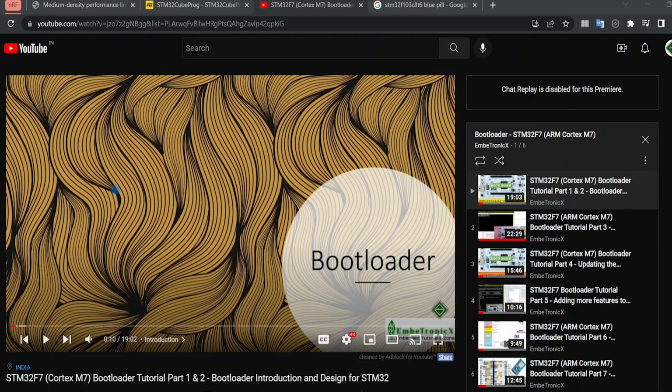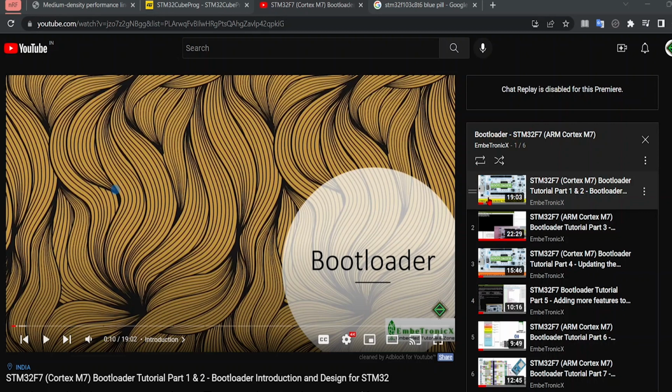Some time back, we published the custom bootloader development tutorial series. In that series, we used the STM32F7, which is based on the ARM Cortex-M7. That STM32F767ZI has 2 MB of flash. In that microcontroller, we developed the custom bootloader from scratch. On top of that, we added many features like multiple slots, OTA update through Bluetooth, firmware update using the SD card, etc. If you are working on the ARM Cortex-M7, you can go and watch the tutorial series.